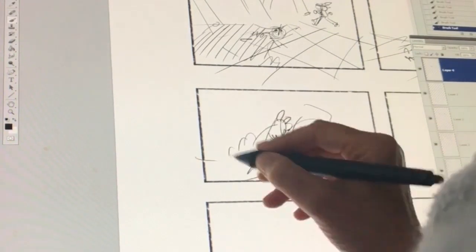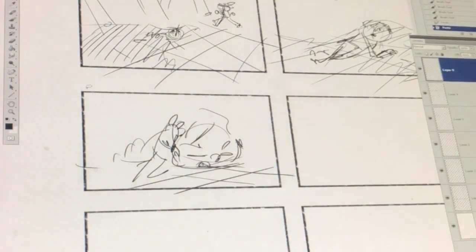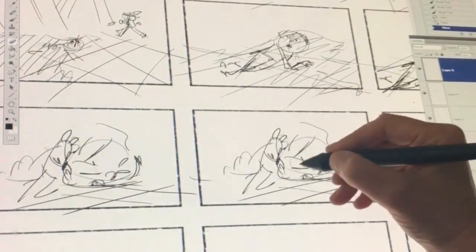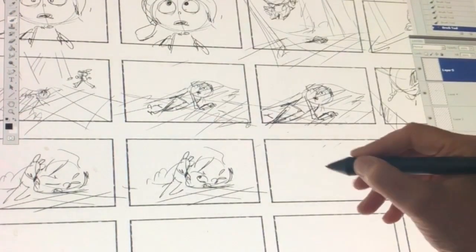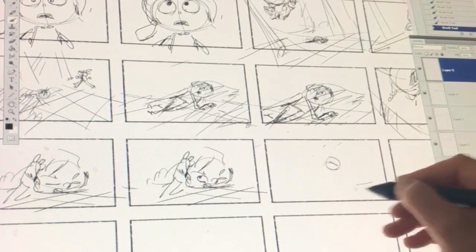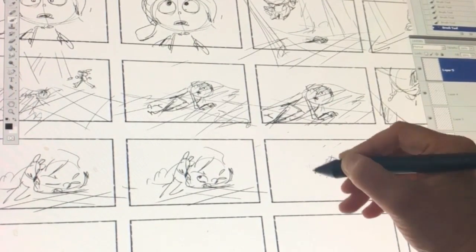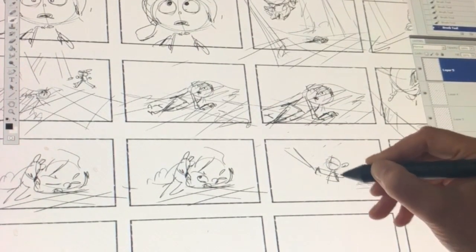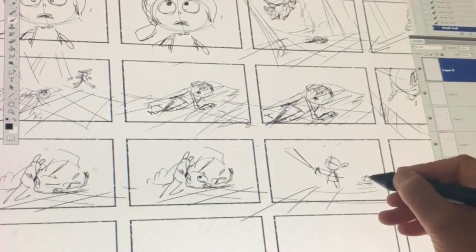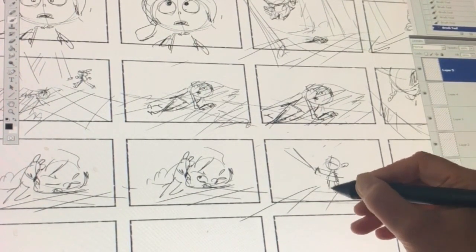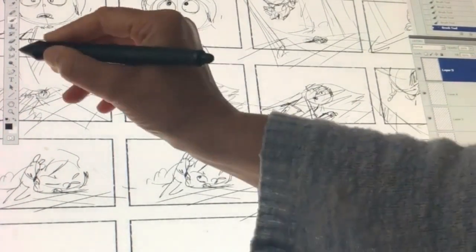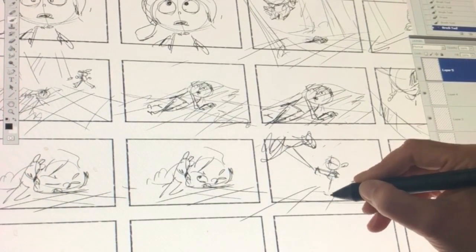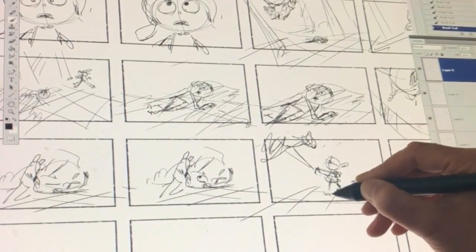So we are basically changing the perspective of the story back and forth, from Peter's perspective, how he is experiencing the story, and from Ingrid's perspective, how she's experiencing the story and where she's coming in. So the script is really a good base for interpretation for you as a storyboard artist.